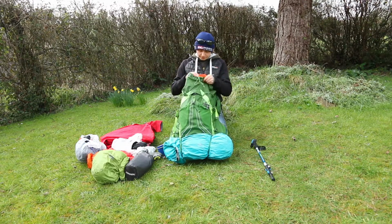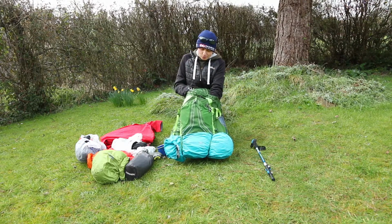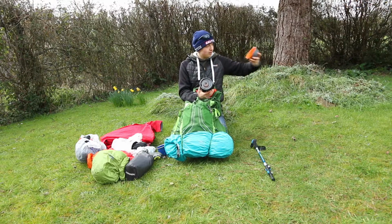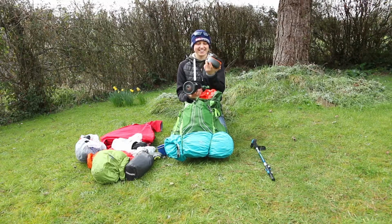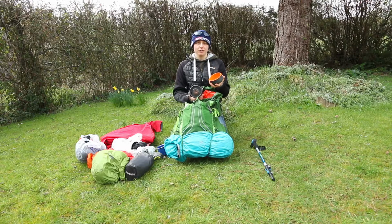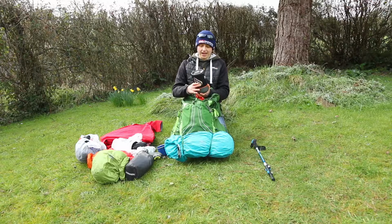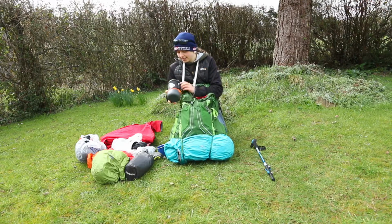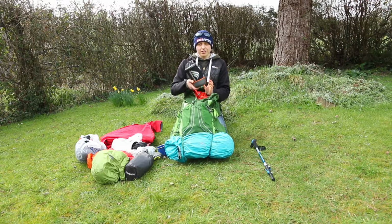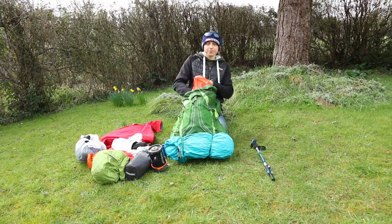Up next, this is all kind of in a line, I've just taken out in a really random order, is my Jetboil. My optional extra, full of dirt, is a bowl that I put the couscous in, but I don't really need that if I had just dehydrated ration packs, because you cook them actually in the packet itself. But yep, Jetboil Flash sits in there, nice and compact. I've got just on the side a little lighter in case the igniter button thing goes on the bottom, so that's just a precautionary measure.